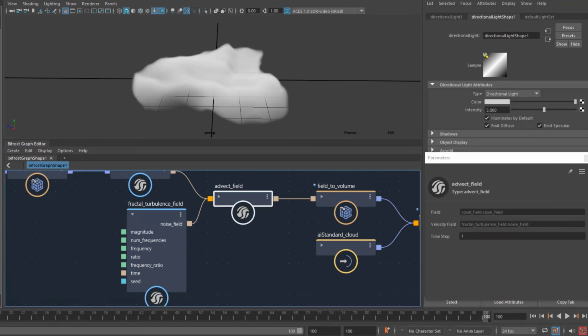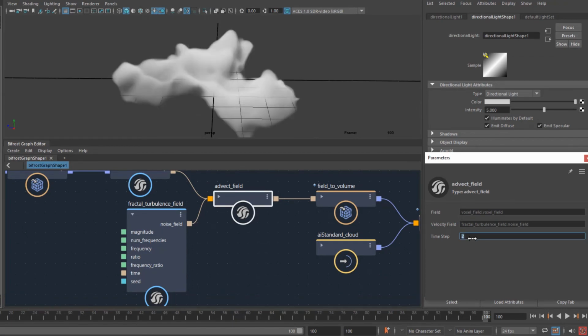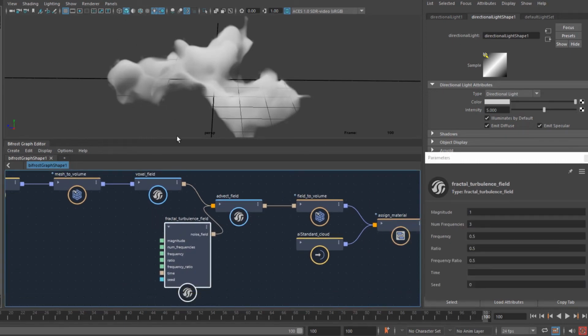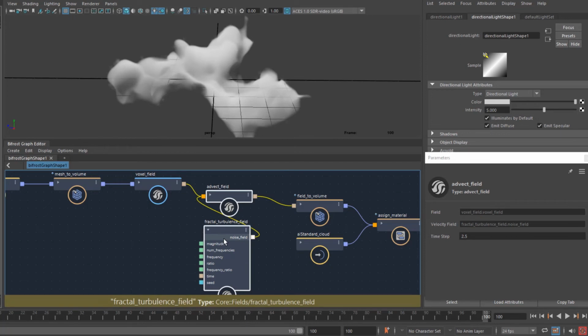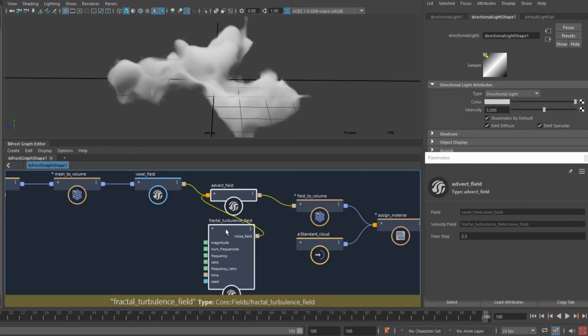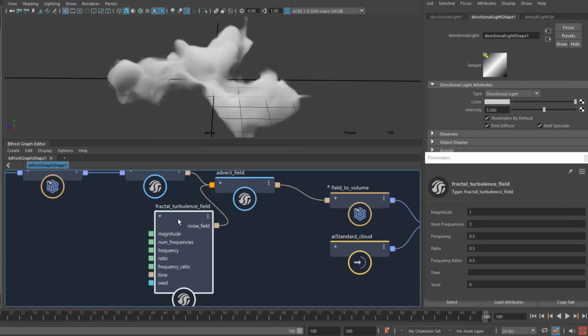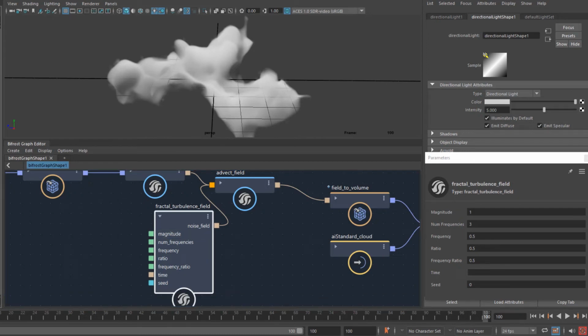With Advect field, I believe that value of 2 or maybe 2.5 is a good value. What I'm trying to do here is to get the main look with this vector and turbulence, and then enhance the macro details later. Right, so that's the idea that I have in mind. Let's see how we go. I'm going to go and select the fractal turbulence node. The first one is magnitude, which is a no-brainer. Magnitude scales the output field. It intensifies the effect. So 1.5 will get the job done.